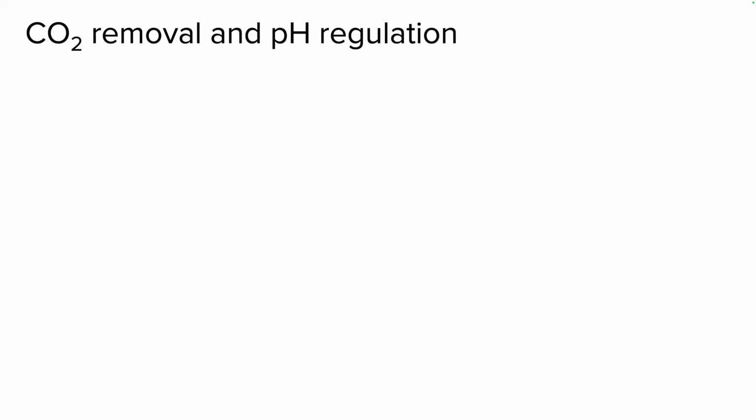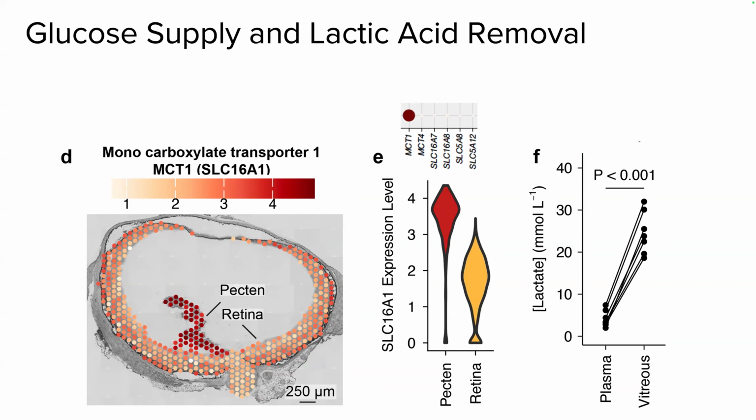Christian? Yes? Did you consider, your vitreous typically has a high concentration of lactate in humans as well, and a significant concentration of bicarb, right, to kind of obviously neutralize that. I don't know what the flow dynamics are in the bird retina, but did you consider it also being removed via other mechanisms than just the pecten, whether it be through your anterior chamber and out your TM, things like that? Other ways that lactate could be removed rather than back into the pecten.